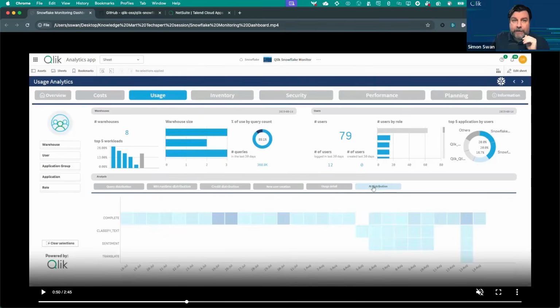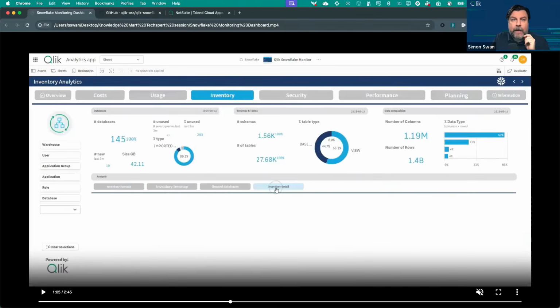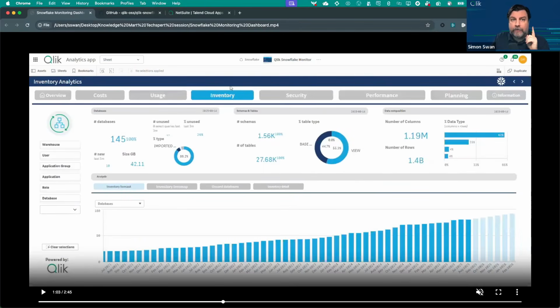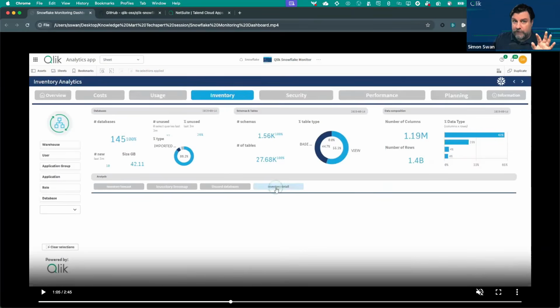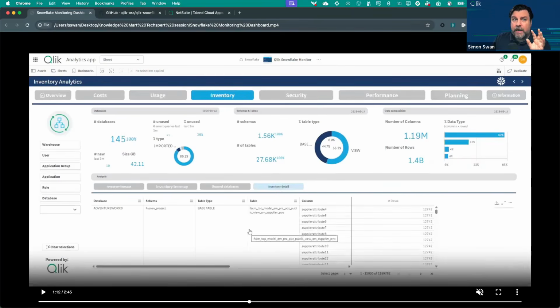What's quite interesting is when we get to the distribution of the AI workloads. You can see here we have a perspective which allows you to look at the different classifications of complete, classify, sentiment, and translate within Snowflake using the Cortex features as well. Further to that, we can also forecast potential costs. We can look for anomalies, seeing spikes in these types of workloads. So this really gives a very comprehensive view of your Cortex utilization, and it's always going to be your first stop.